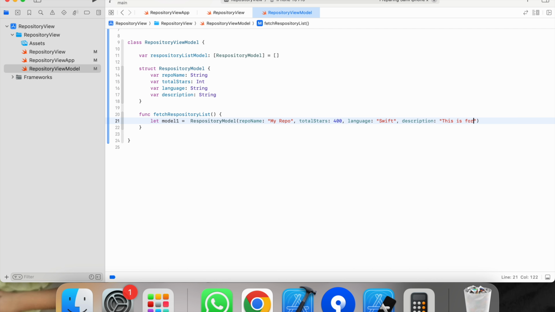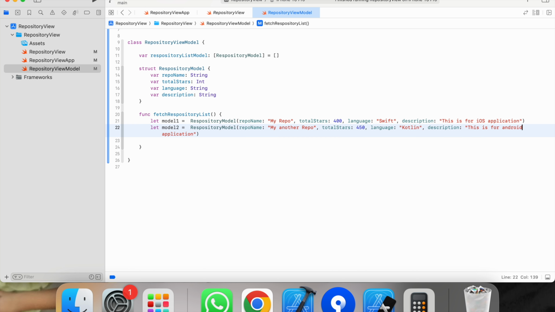This is for this application, the first model. And the second model, another repo. Let's change the values, like 450, language would be Kotlin. This is for the Android application.